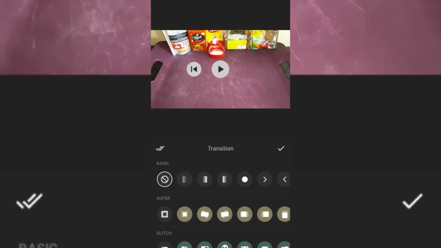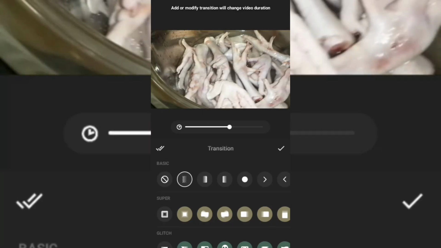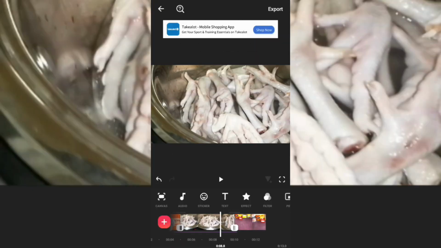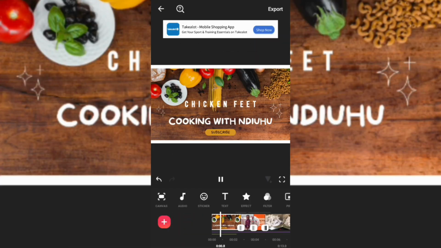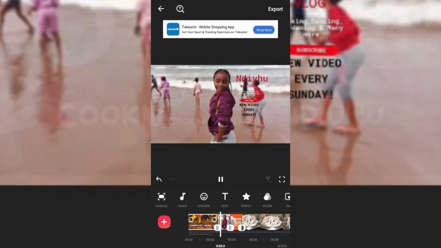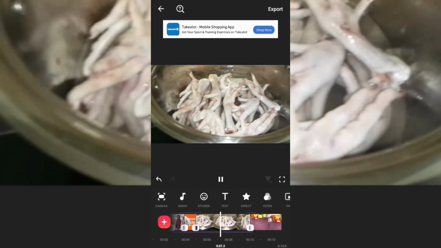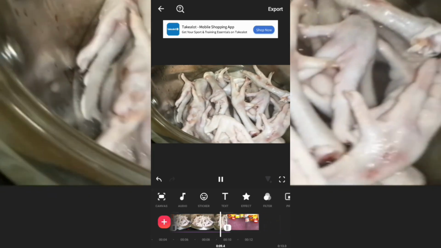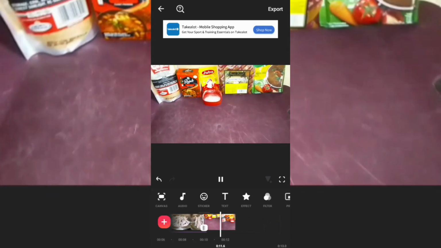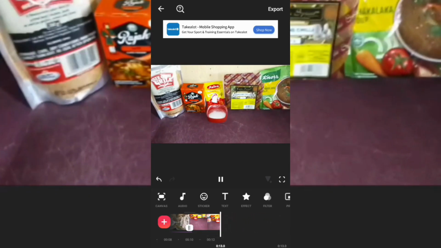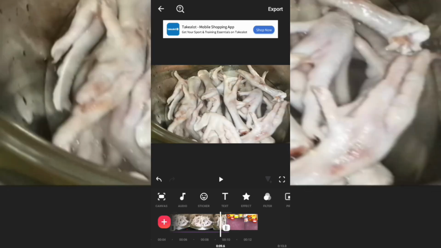Put in the transition there. Put in this one. There we go. Click the tick, go back to the timeline. We play. So the music cuts again where we ended, so we'll just drag the music.